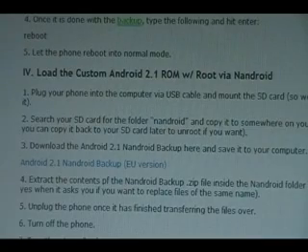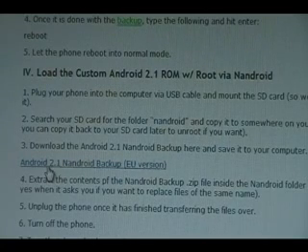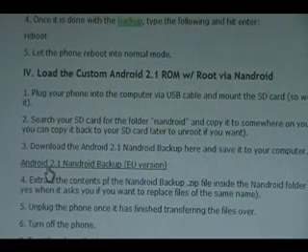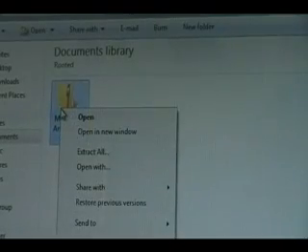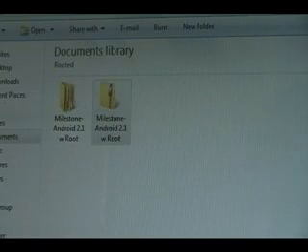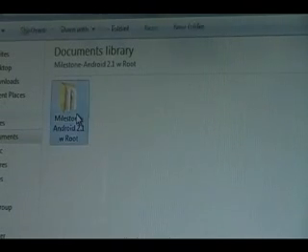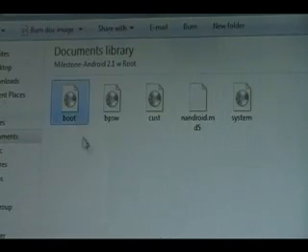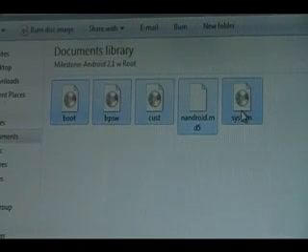Okay, now that we've copied our original nandroid backup to our computer for safekeeping, we are going to go back to the site and download a backup made with the Android 2.1 ROM and root. So click on that and let that download. Okay, so once you've downloaded that, you're going to right-click it, extract all, and then click extract. And then we're going to open the folder inside, and we're going to select all of these files that's in here. Not the folder, the files themselves.